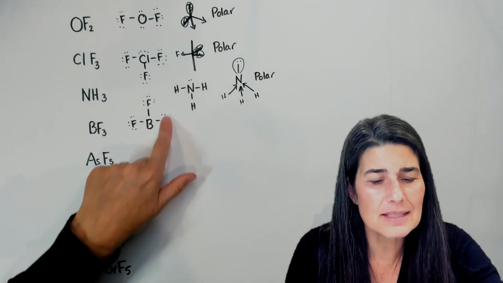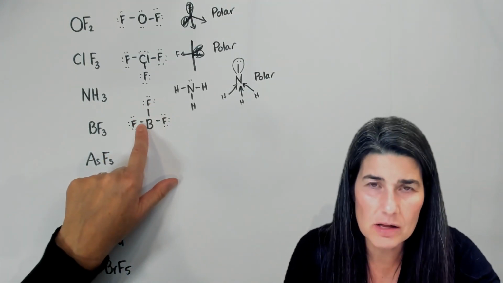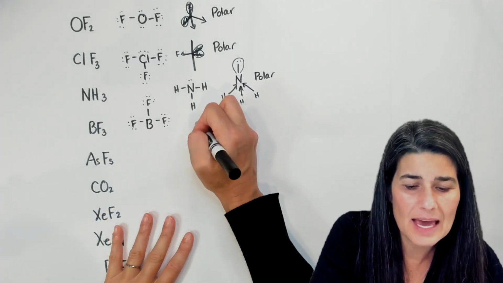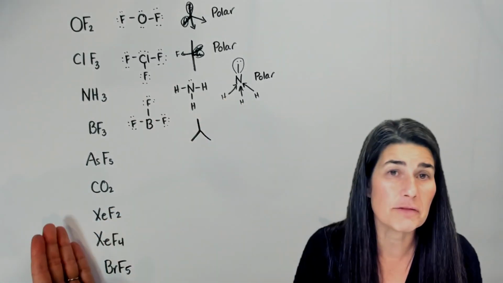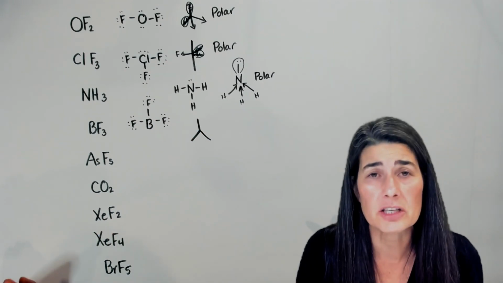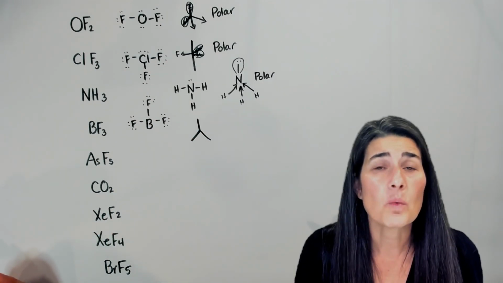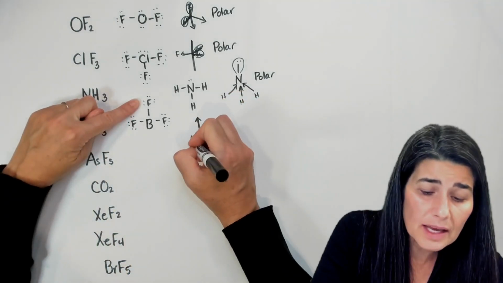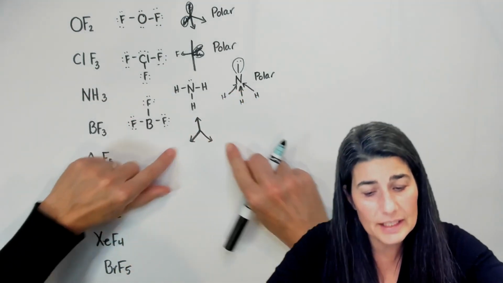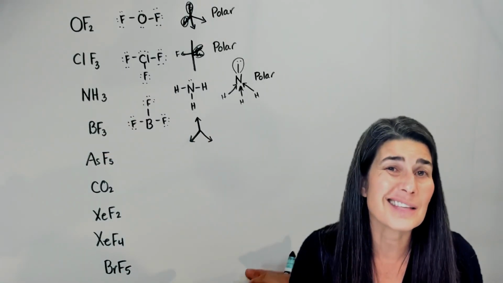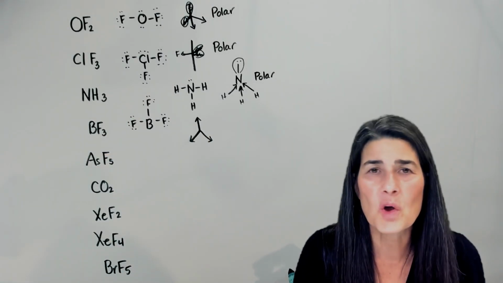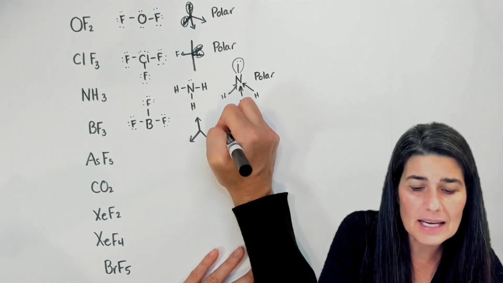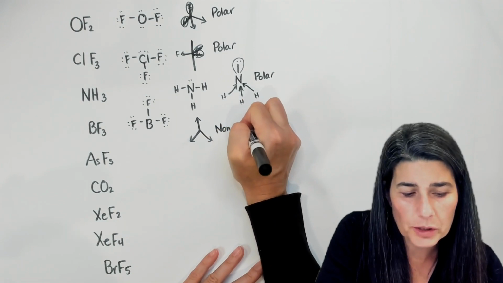So this is not a 90-degree angle. 1, 2, 3 domains will go into a Mercedes sign configuration, a trigonal planar configuration. So with a trigonal planar, the pull of the fluorine upwards will cancel the pull of the fluorines to the other two corners. This is a three-way tug of war. Nobody wins. It's a symmetrical molecule, and therefore it is non-polar.